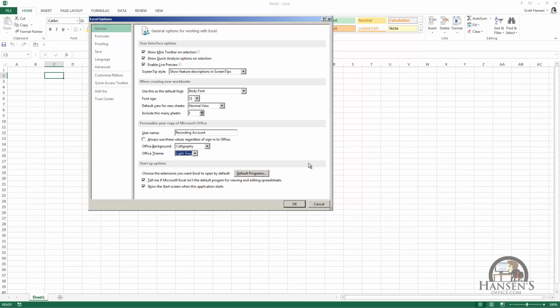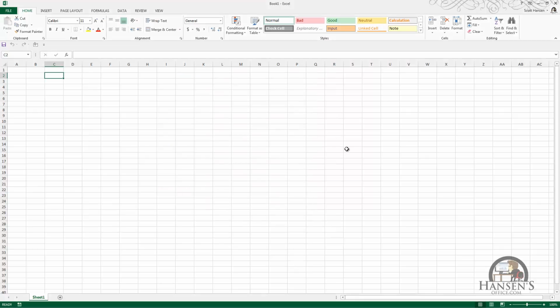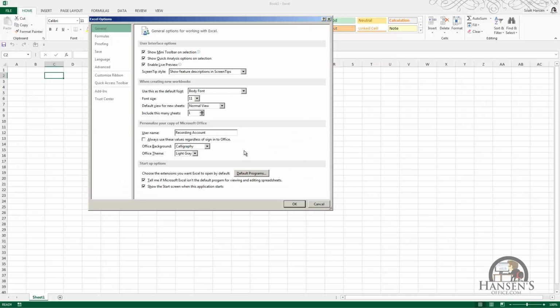These option settings, these choices, will have an immediate impact on the way Excel looks. So I'm going to left click OK, and the color's been changed from white to light gray, and we have a calligraphy design in the upper right hand corner. Alt-F-T. I'm going to change to a slightly different design just to see what one of these other ones looks like.